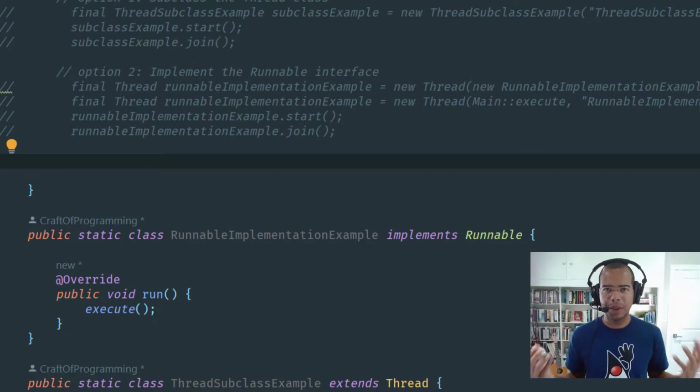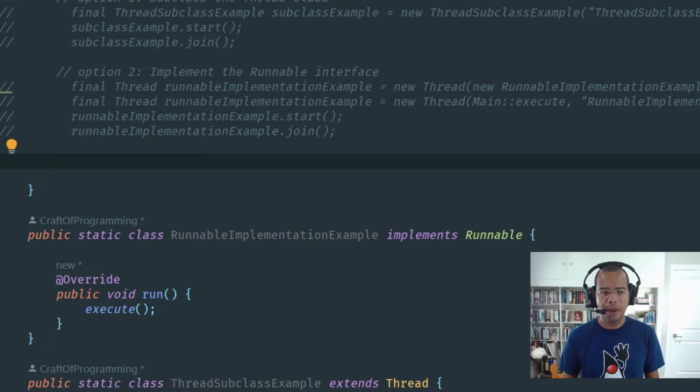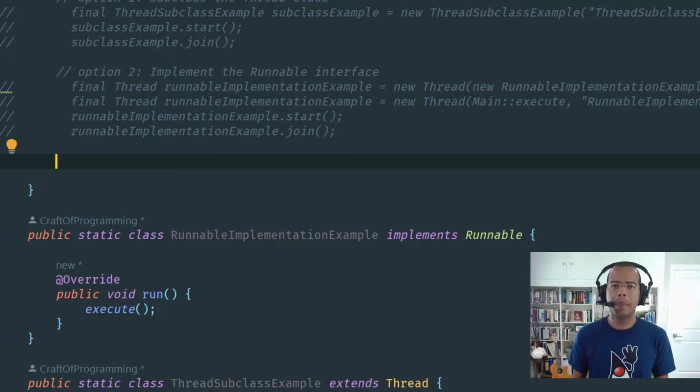That's to leverage the Executor Service. Now the Executor Service is a very powerful mini framework that is part of the java.util.concurrent package that was introduced in Java 1.5. And I don't have time to cover the entire thing. I'm going to cover it in a different video, but I just want to show you very quickly how powerful it is and some of the capabilities of the Executor Service.